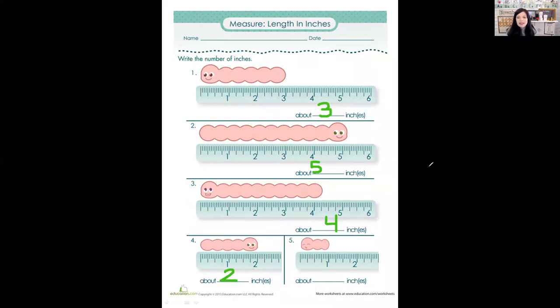Last one, look at that baby inchworm. He's sleeping. So what number is near where the end of the baby inchworm is? Number 1. So this baby inchworm is 1 inch long. Well, if you want to, you can cut out that ruler from this paper or find another ruler like me, and you can do some more measuring today.